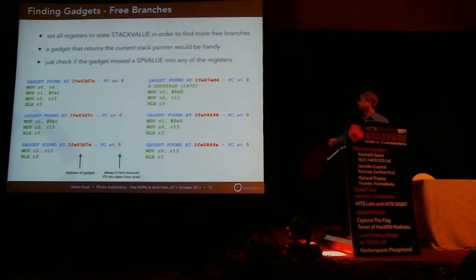What you can do now is just let it generate all the gadgets, and in the end you check if one of the registers contains a value of type SP, which means somehow inside the gadget the stack pointer was moved into one register. You can see it finds different kinds of gadgets. On the left side, all the gadgets move the stack pointer into R2. The stack pointer is R13. And on the right side, the stack pointer is moved into the R0 register. Okay, so that's how the output looks and how it will work.